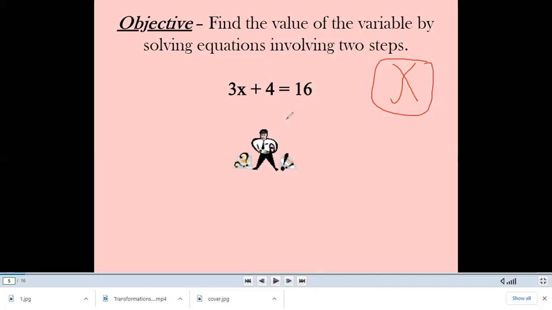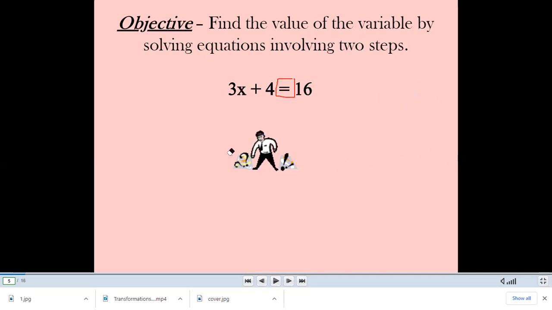Why do we want to find the value of x? What's going to happen if we find the value of x? We are going to make both sides equal. The equation seems like a balance, and we want to make both sides equal. Did you understand me? We want to put values in both sides which will make the balance the same. Then we have two different ways to solve this question.